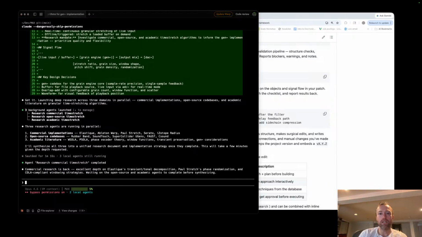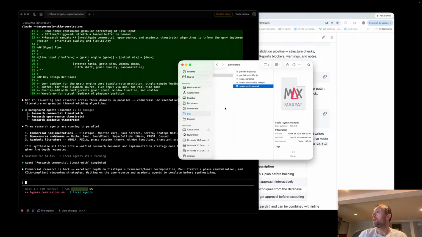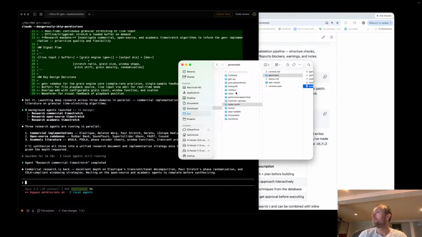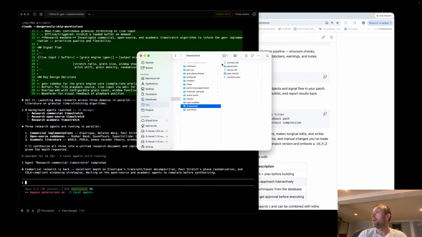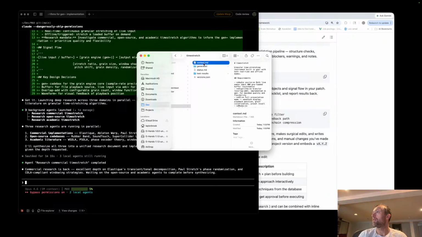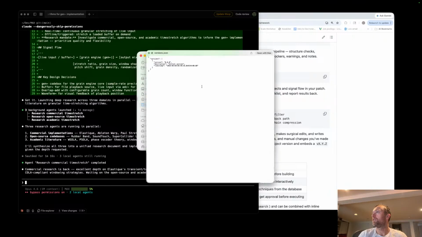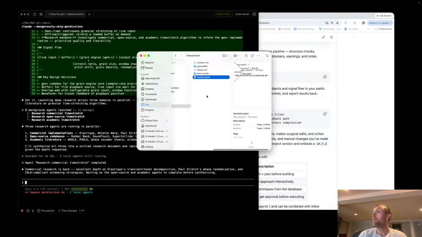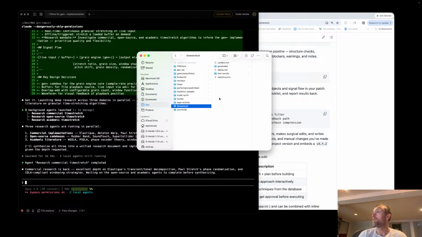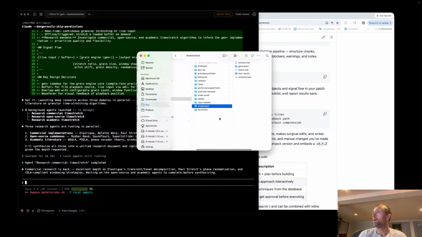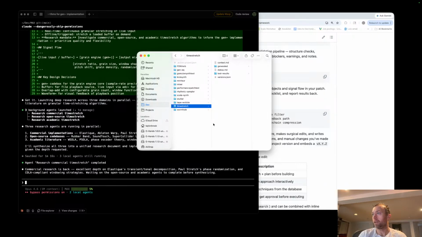Okay, so if we like, we can look in at these results. So here you can see all the different patches that I've generated. And so our new one is time stretch here. I guess research will be somewhere else. We could look at our context. So it's quite simple. There's a versions.json. So here we have 0.0.0, keeping track of the status there. So that's all part of the repository. And then in generated, you'll actually find the patch, but there's nothing actually built yet. It's just initiated a blank patch.